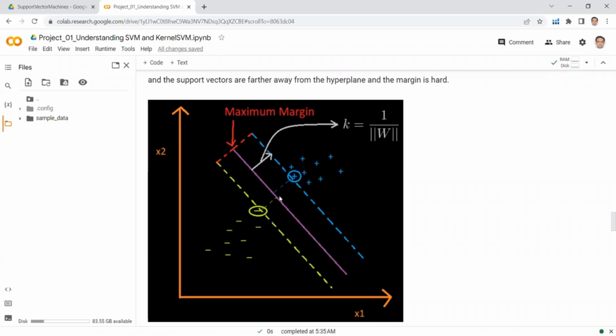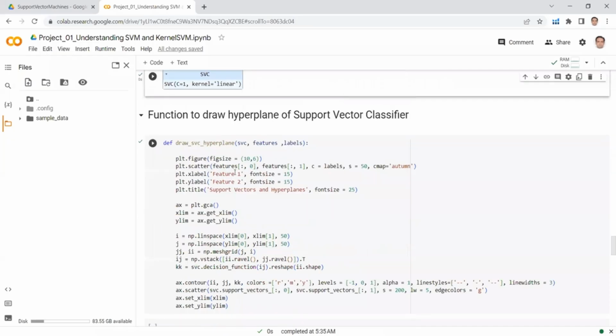That is, one is the decision boundary, the other is a hyperplane for one class, and another is the hyperplane for the other class. Since we have 2 classes, we need 2 hyperplanes for the classes, and one is our decision boundary. So basically, we need in total 1, 2, and 3 hyperplanes. That function will help us to draw the 3 hyperplanes.